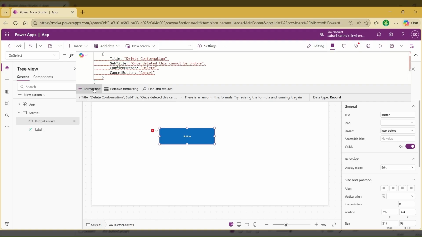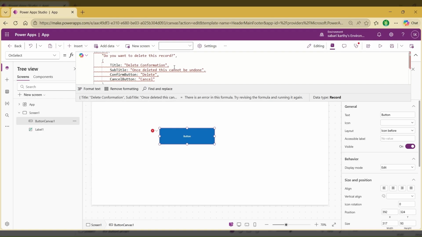Let me format the text. Still we can see some errors, so let me check what those errors are. It says invalid option subtitle. Oh my bad, the title here should be lowercase. You need to make sure all the components you specify inside the record are case sensitive.